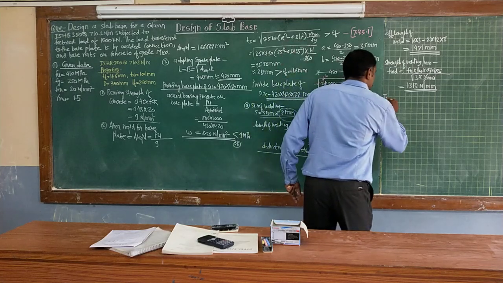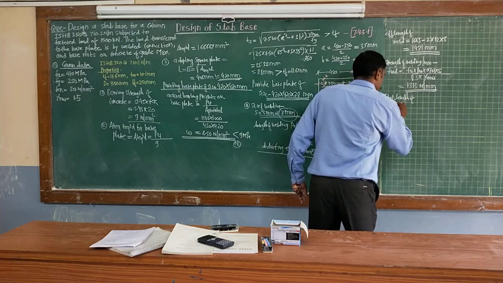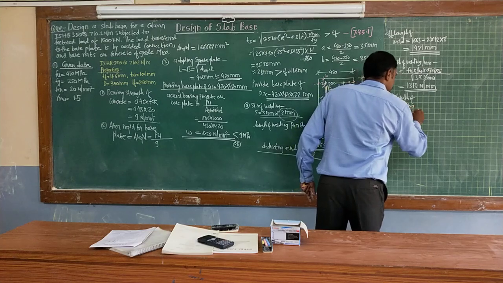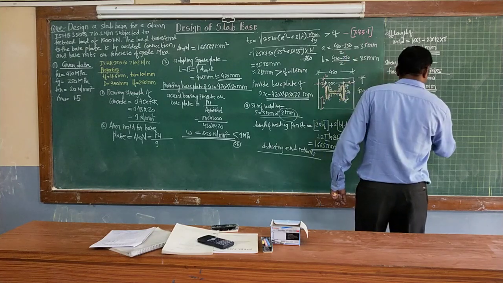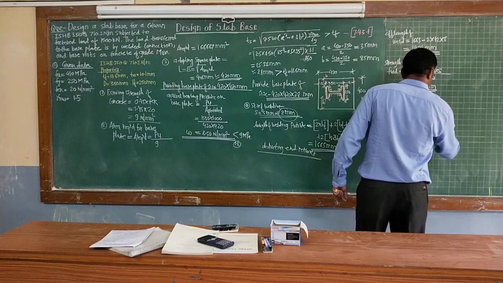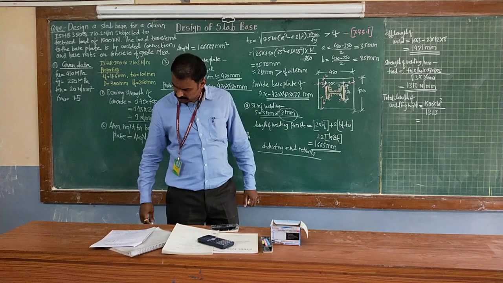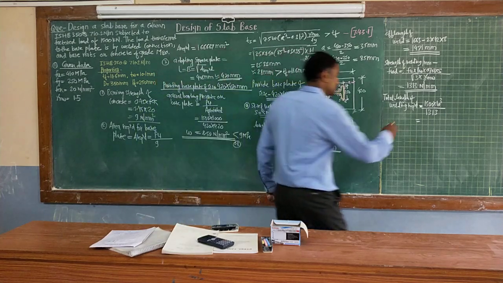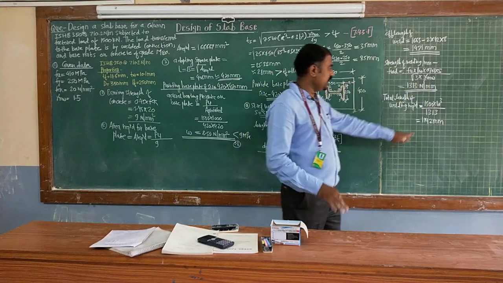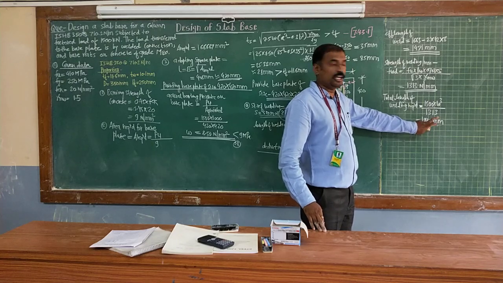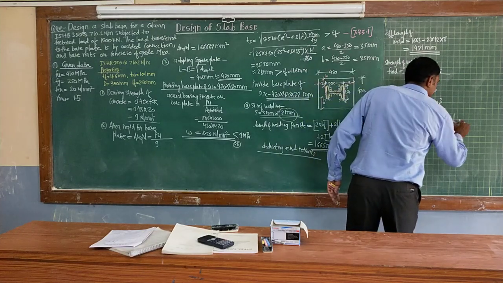Therefore, total length of welding required will be total load divided by your strength taken. So that is 1500 into 10 raised to 3 Newton divided by 1313, and this is equal to 1142 mm. So according to that particular loading, only 1142 mm length of welding is required, and already you are providing a welding length of 1471. So it is safe. So it is less than the length provided.